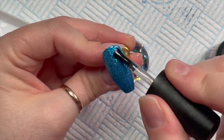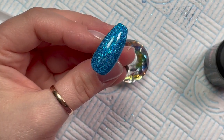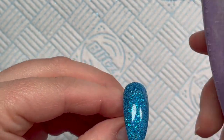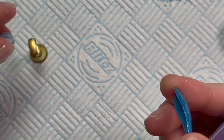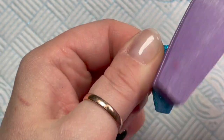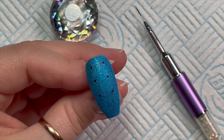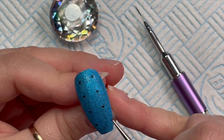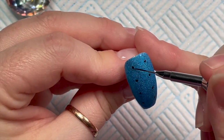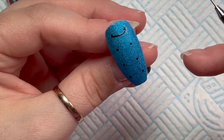I'm actually using Nail Commies top coat — I meant to use Madame Glam's but I don't know why I used Nail Commies. I'm going to top coat it with a non-wipe top coat, then I'm going to buff the surface. I want to draw the weave lines on, and instead of using a velvet matte top coat, I don't want to compromise the hollow effect — sometimes if I go matte and then back over with shiny, it doesn't look as hollow. I'm buffing it because it's easier to paint on a flat surface than on bobbly bits of glitter.